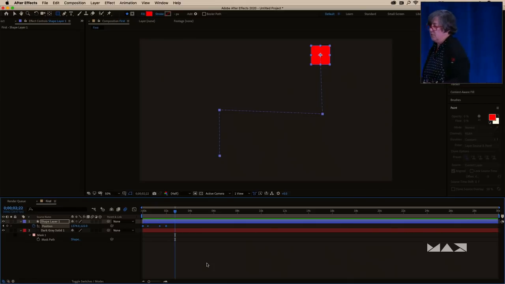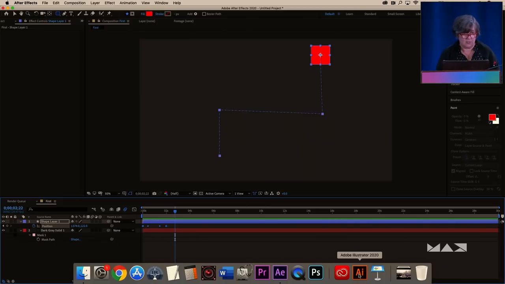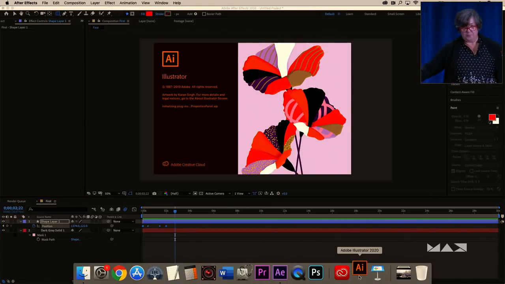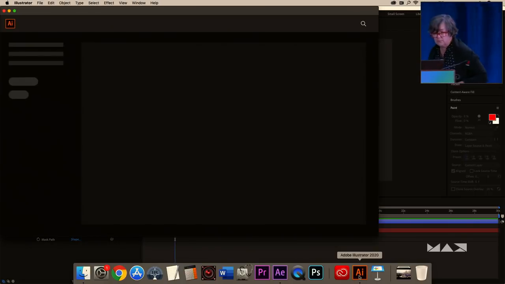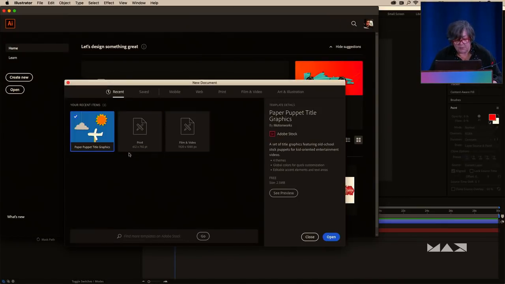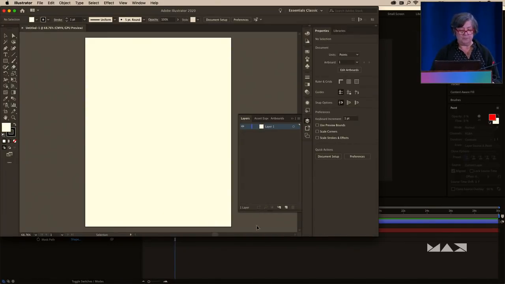And let me tell you, who is the master at paths if it's not Illustrator, right? So I'm opening Illustrator. I'm just going to create something new, say print, it doesn't really matter. And there you go.